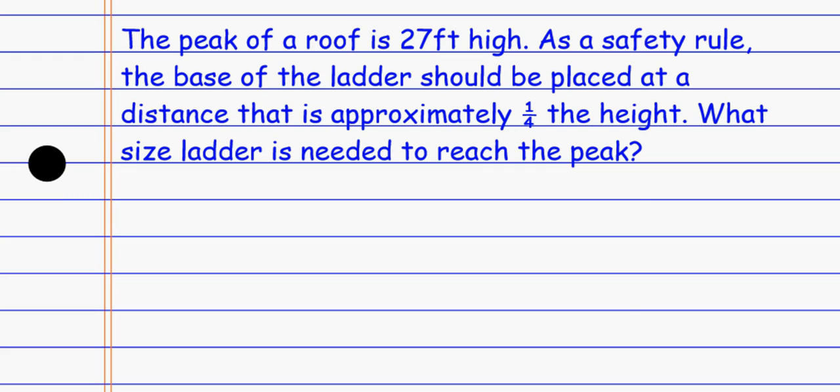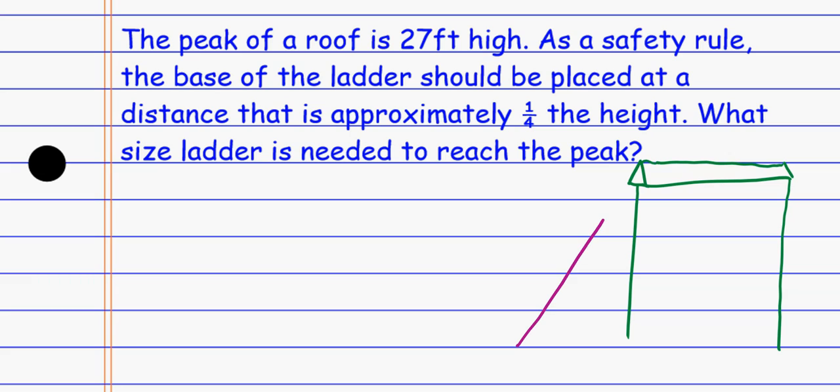So once again, if this is my building here, okay, and the roof kind of goes this way. It's a really great three-dimensional drawing that I've drawn, okay? But I'm trying to reach the top of this thing, so I'm going to lean my ladder like this so that it reaches the top. And really, the distance right here, the height to the peak, this is the 27 feet this time. And the question is, what size ladder do I need?